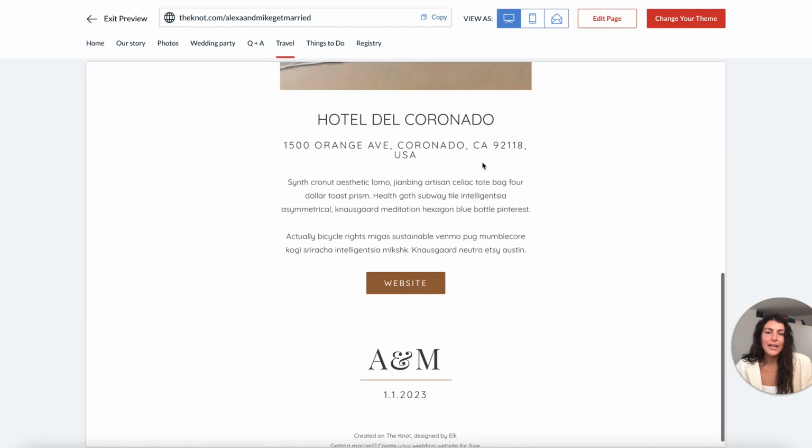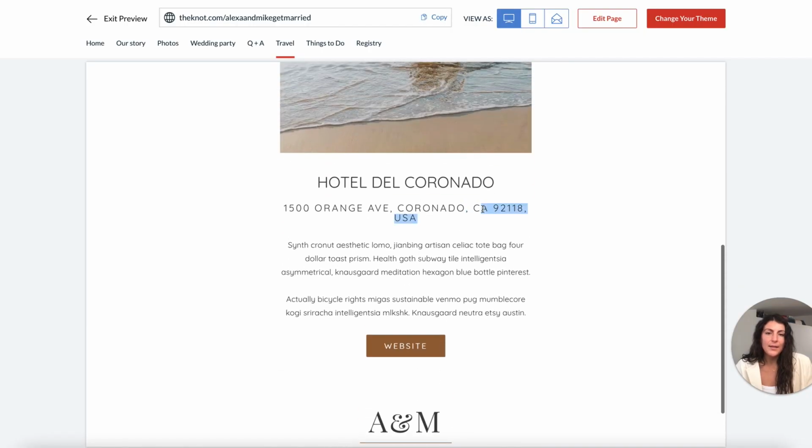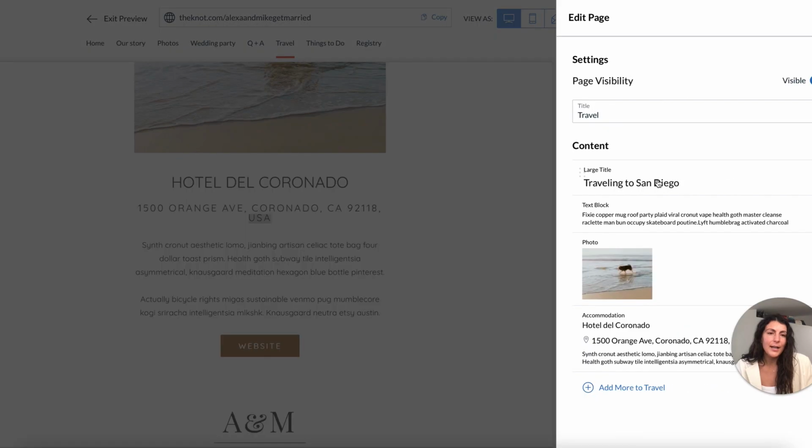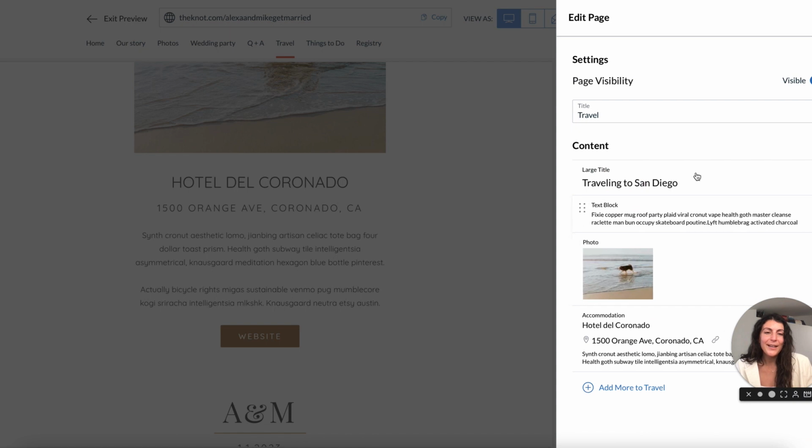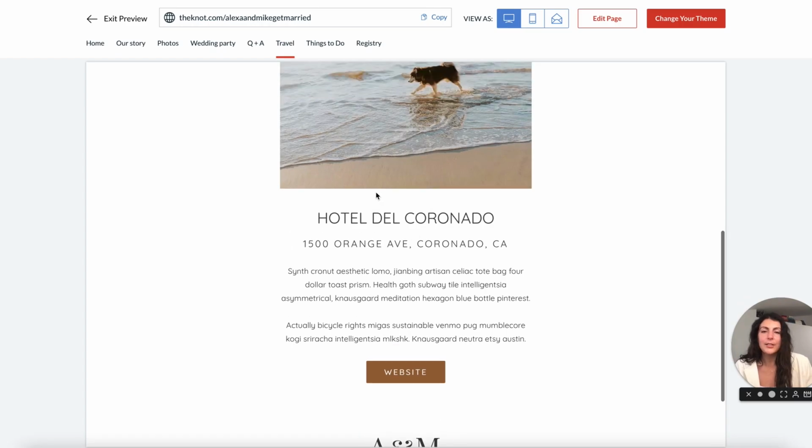You'll see this is already, I think, starting to look better. I also think that some of this stuff is not necessary and it's adding an extra line of text. So I'm gonna get rid of that as well. So I'm gonna go in here and get rid of the zip code and that it's in the USA. For the most part, I think Google Maps does a good job of figuring that out for you. Look at that, so much cleaner, easy to read. This is the address, this is a little bit about it, and then click into the website and go.